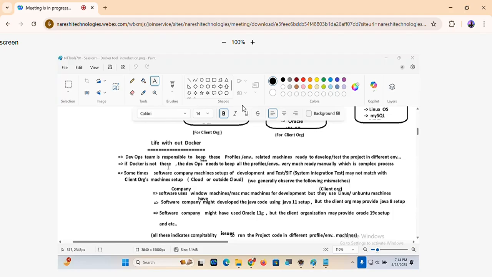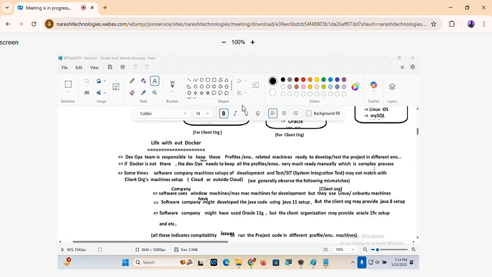If Docker is not there, the DevOps team needs to keep all profiles or environments ready manually, which is a complex process. In total, how many machines do they need to keep ready? 5 machines. 5 different environments, 5 machines. Why? Because the same code wants to execute on 5 machines. So if Docker is not there, every machine should be kept ready manually.